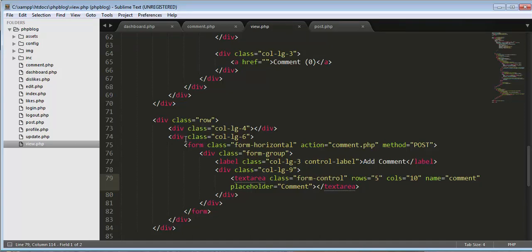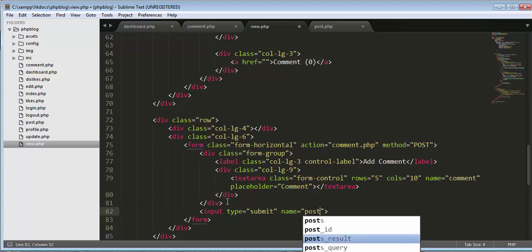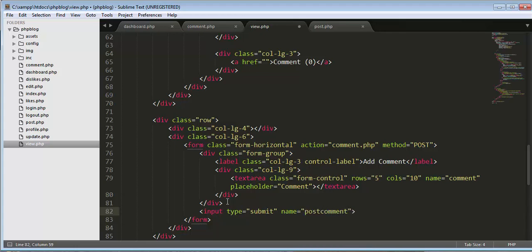After this form group, create an input of type submit, and the name will be post comment, value comment, and the class will be btn btn-primary.